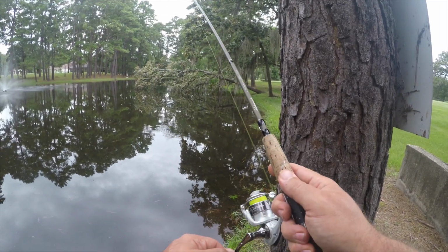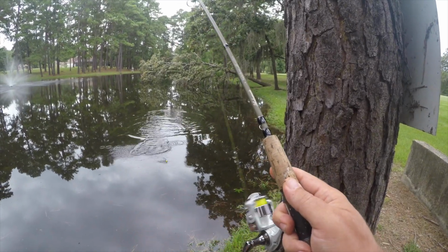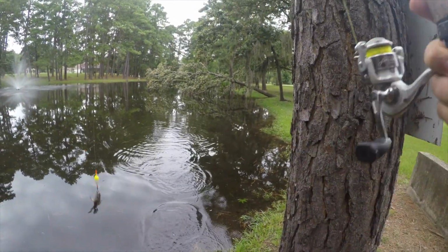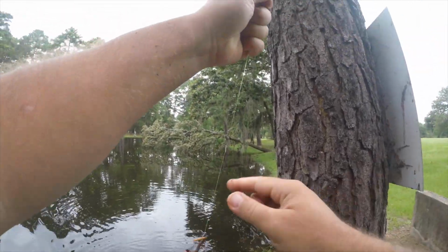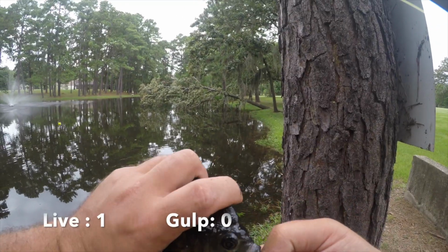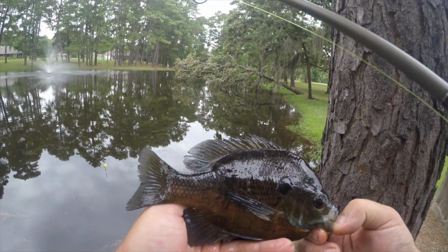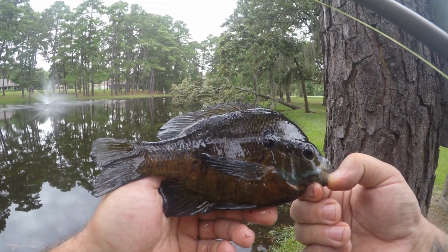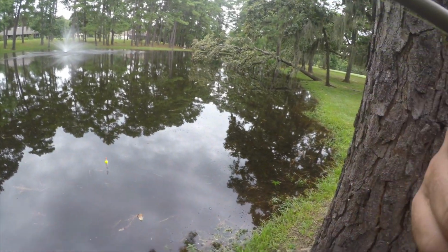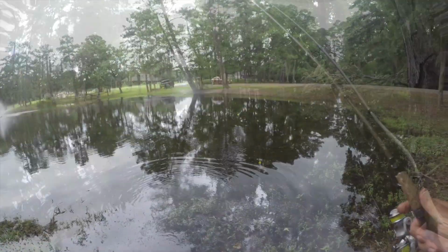Here's a bite. We got him. First fish. And oh wow, that is a nice bluegill up shallow. Look at this guy. Good looking bluegill. Wow. So that's one for the live worms, none for the Gulp yet. But it's coming. He's getting a lot of bites.